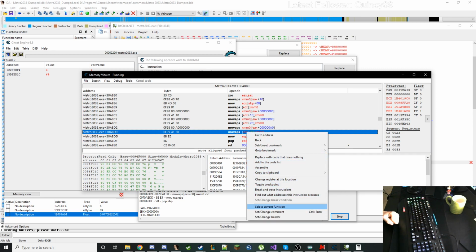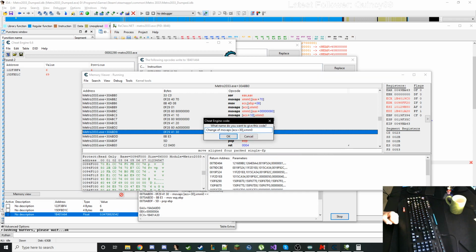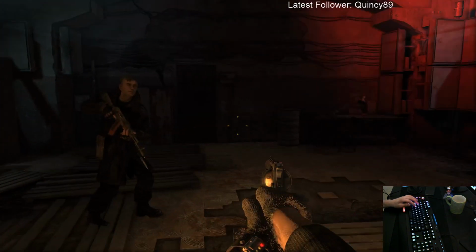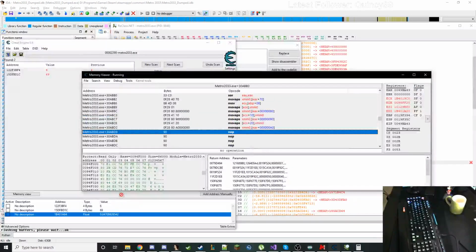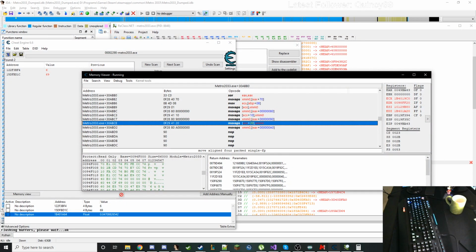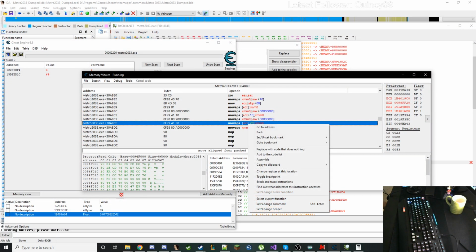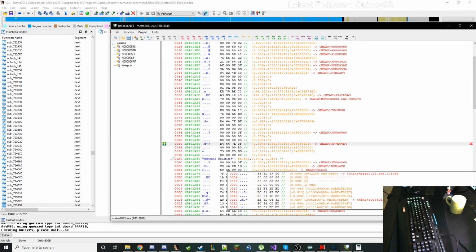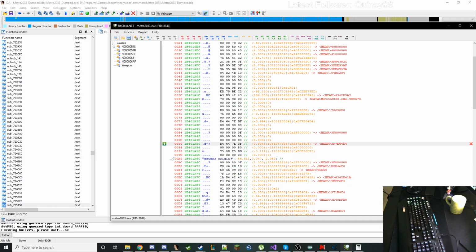So let's see if we can crash the game. Well, that's weird. What is 90 to? I feel like all these somewhat write to it though.